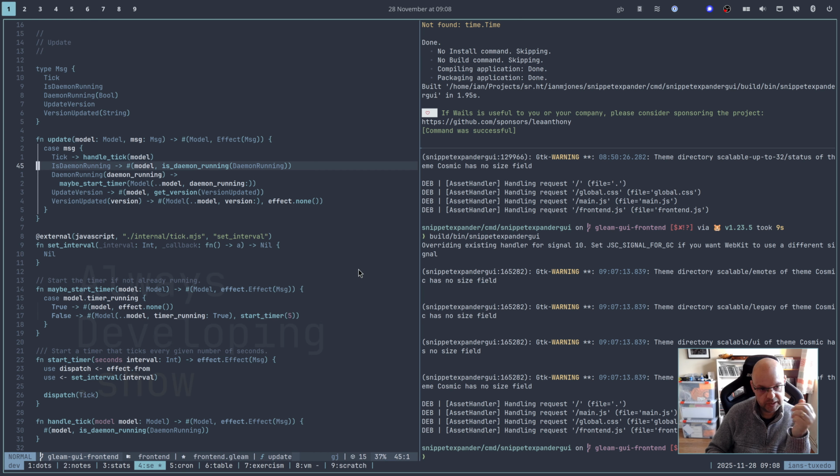I mean, I could maybe have a couple of different timers if I need to. I don't think I do. Although I don't know whether we go and get the snippets for the UI on a regular basis, I can't remember. But anyway, that's cool. All right, so I'm glad I got that working.